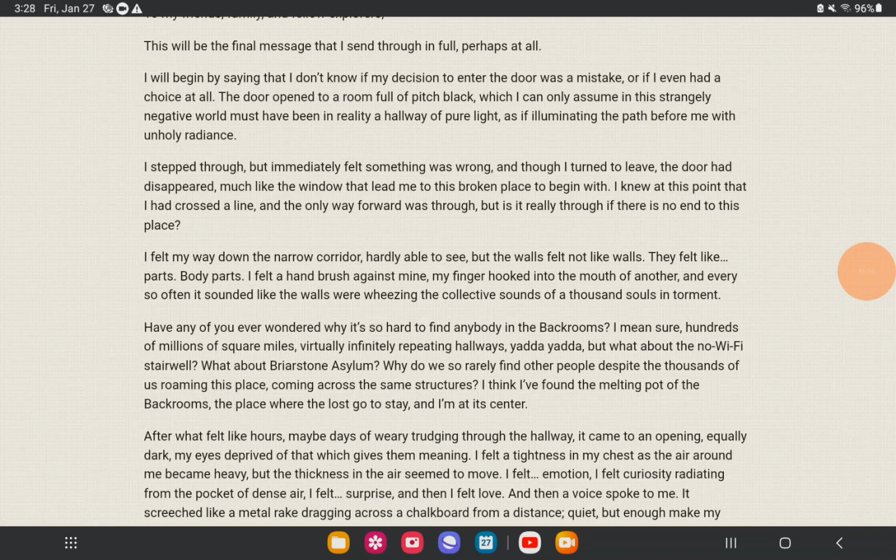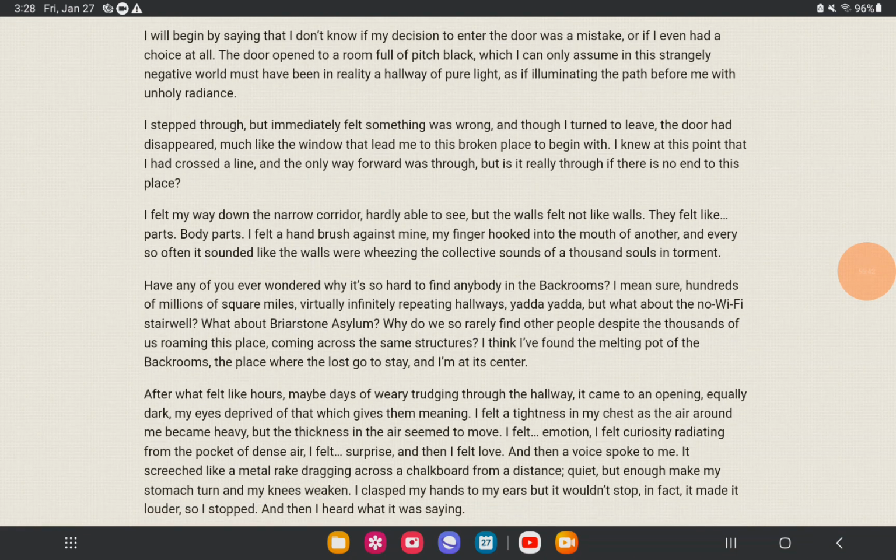I will begin by saying that I don't know if my decision to enter the door was a mistake, or if I even had a choice at all. The door opened to a room full of pitch black, which I can only assume in this strangely negative world must have been in reality a hallway of pure light, as if illuminating the path before me with unholy radiance. I stepped through, but immediately felt something was wrong, and though I turned to leave, the door disappeared, much like the window that leads to this broken place to begin with.